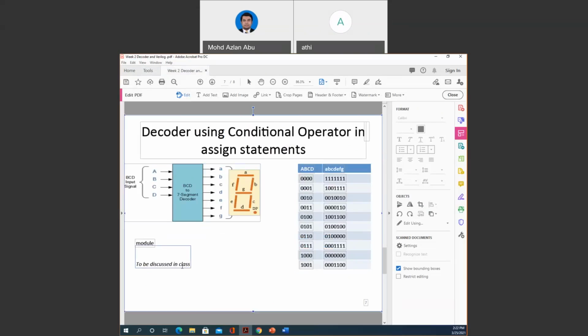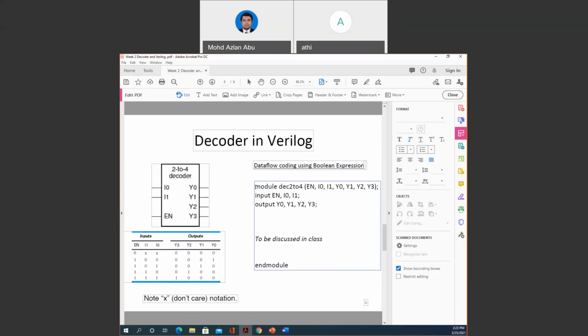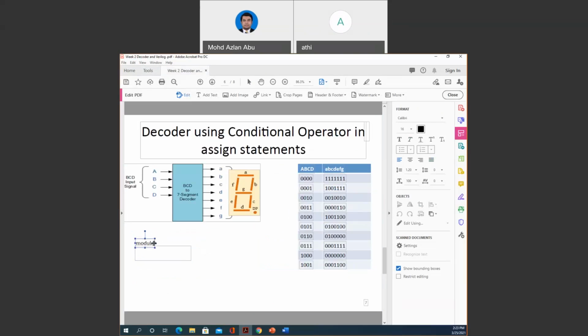So first module, then declare, like this one. Easier for you, try copy paste because the structure is almost similar. Module 2 to 4. Then you put all of your input.